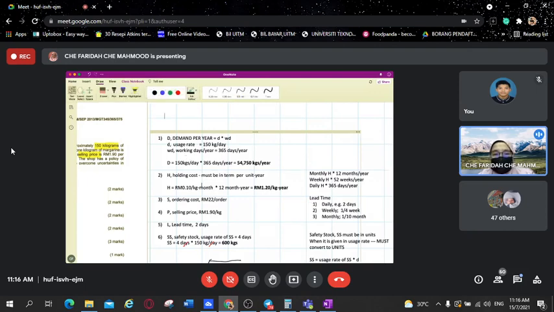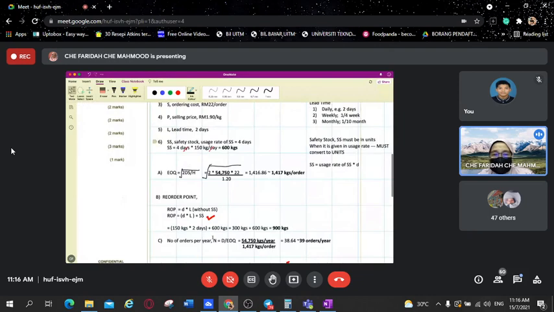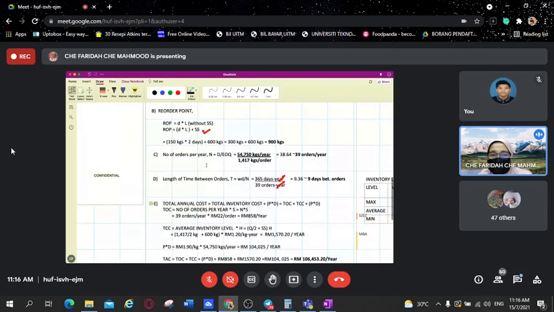Alright, in the question they will give, okay, this we already know, they have given it to us. Exactly the same as what we did earlier. Okay, so find the ROP. So the number of orders is like this, the C1. So D depends on the particular question, divided by our EOQ that we found from A, which gives us the orders per year. If it's in decimal, make sure, my dear, you round up to the whole number. Like 38.64 becomes 39.